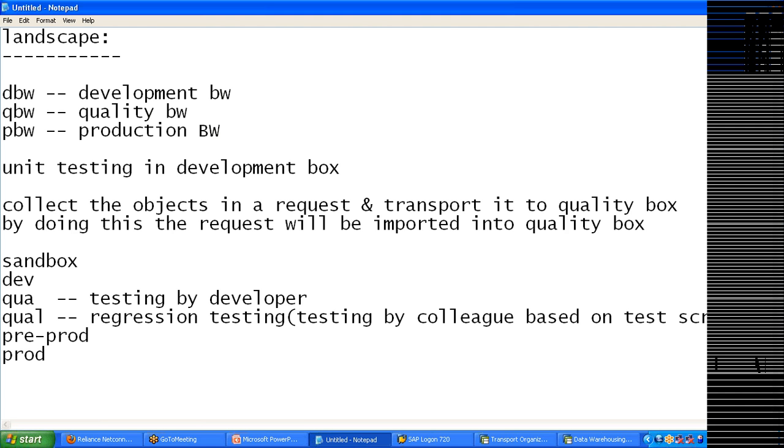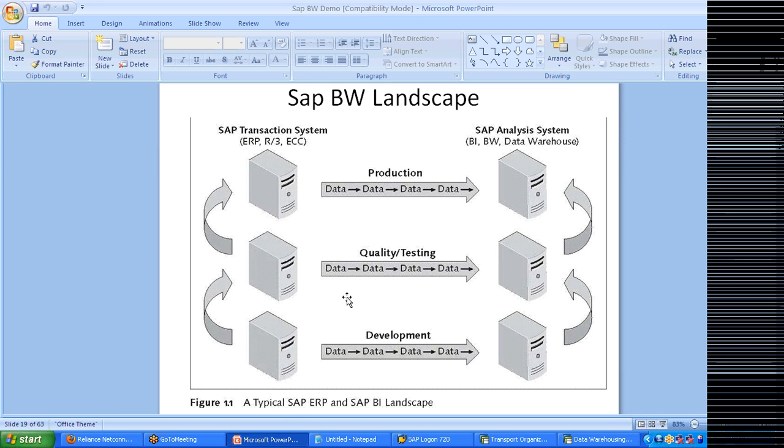In order to be more sure: since it is his object, the developer might force okay it, even if it is failing some steps in the quality box, just because he has a deadline and needs to send it to production. But because of his force okay, there may be serious problems in the production box. Your total production box would be failing. Your total data would be lost for those days. So serious problems would be there once you are dealing with the production box.